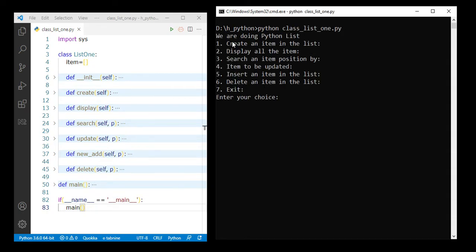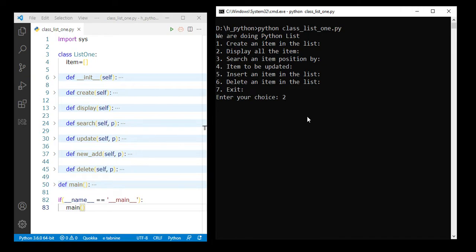Look over here, there are 6 actions I have put forward, from creating a list to deleting all the items from the list. Okay, so let me execute one by one. Let's consider first I am going for option 2 without inserting any item. What if I want to go for display?